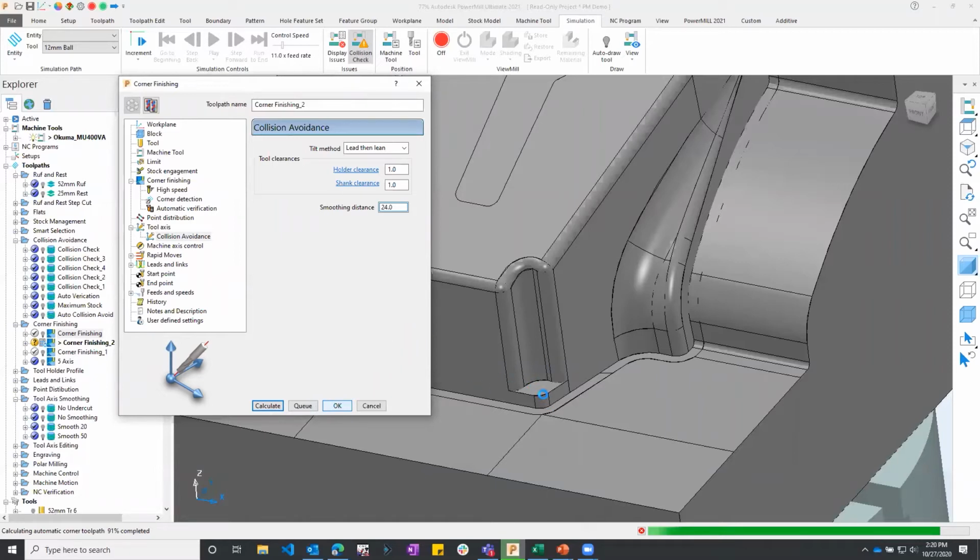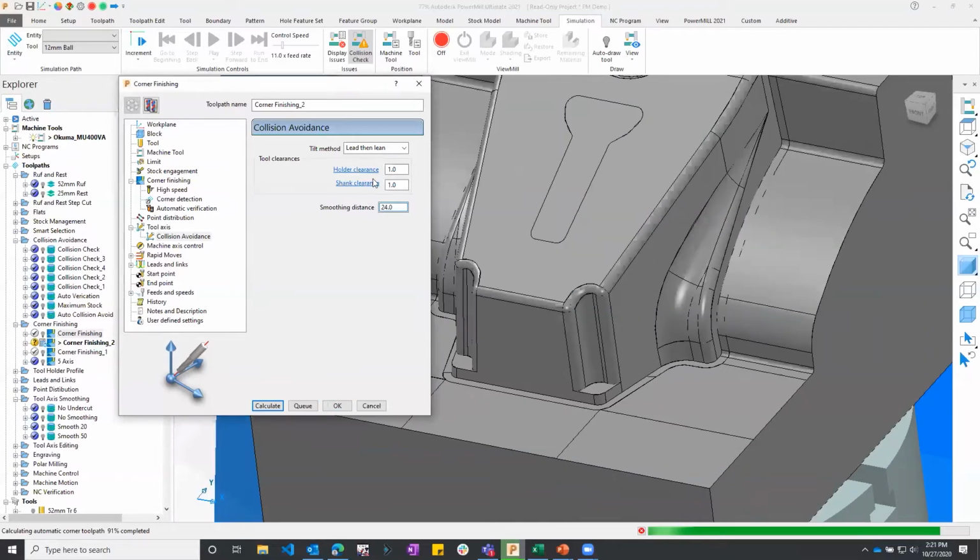So we're telling it we can only start the toolpath down here at this height of this step, basically. It's just an easy way to eliminate all those other passes that I had. So here it's looking at all the different areas to avoid collisions. And it's going to apply that lead and lean with a smoothing distance of 24 millimeters. So smoothing is basically, I'll get into that here in a second, but that's going to take a look at how far it transitions the tool tilt.